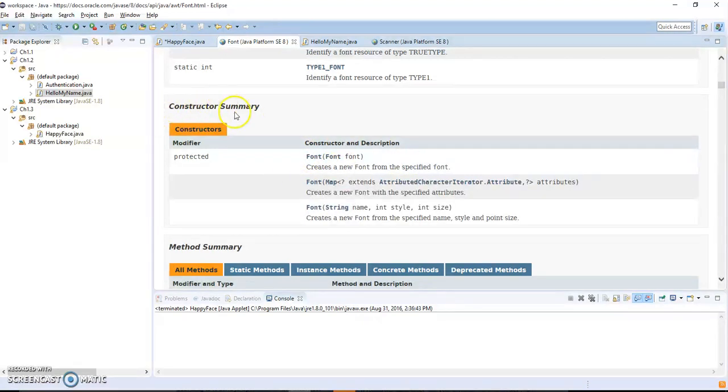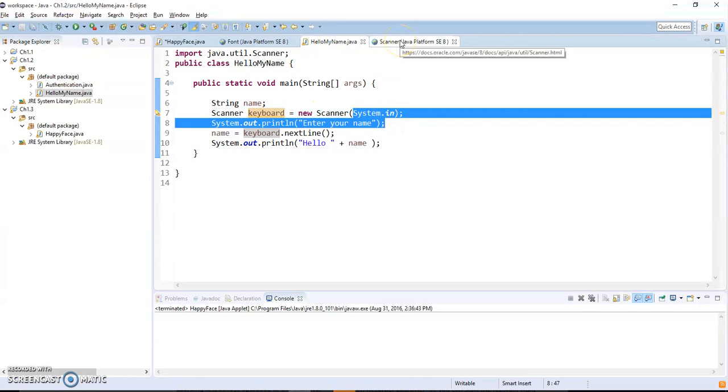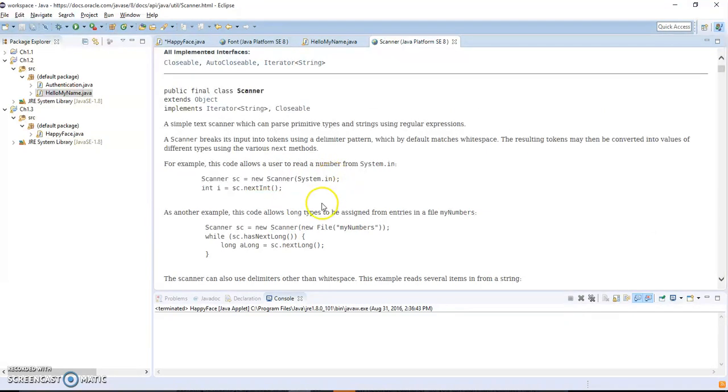So, we have what we call a constructor. Like when you do scanner equals new scanner, that new Scanner, if you review back, is a constructor. What's a constructor? To set what you want to do, initial values. System.in meaning read from the keyboard. If you read the Java doc, it's going to tell you read a number from System.in, which is keyboard. If instead of System.in I do new File, it's going to read from the file, but the file name is my numbers.